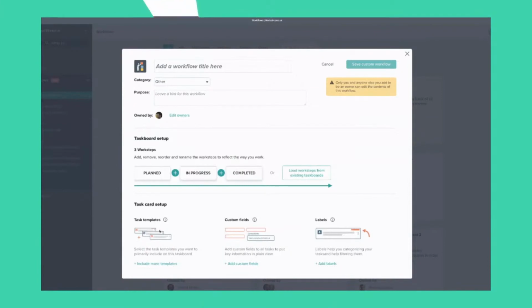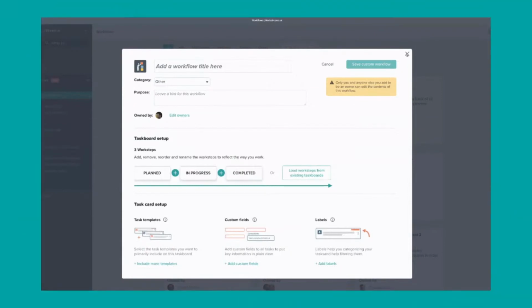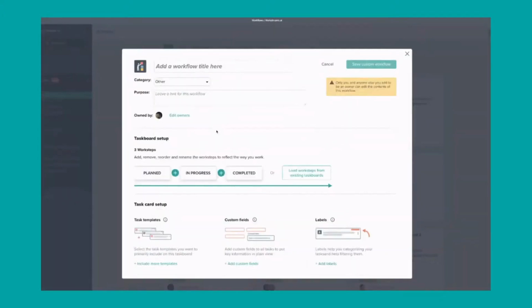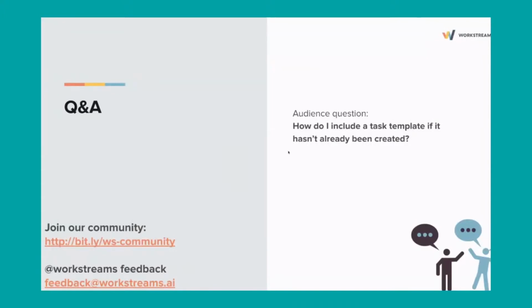We know that's probably not that intuitive from the beginning because you have to go back to the task board, open there the task templates, create one, and then come back here to pick this one. However, like I said, we are aware of this issue and we are currently trying to come up with an improved and more intuitive process so that you directly come here and can create something from scratch without changing the context or the boards. Yes, so that's from the prepared questions.